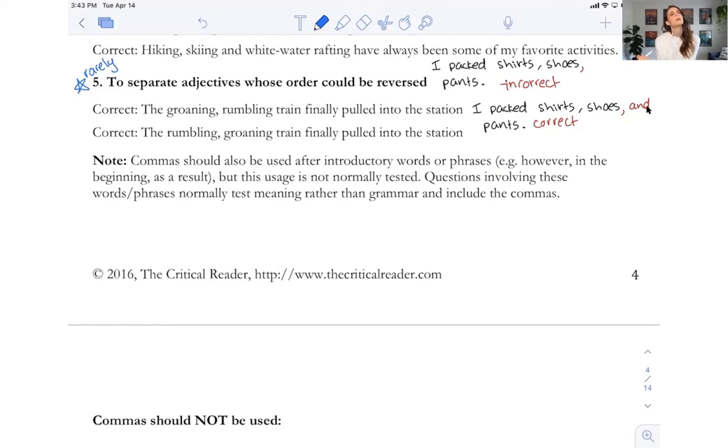Same thing, let's make up a sentence. I'm terrible at making up sentences on the spot, but I will try one. So let's say "the big red house" versus "the red big house." Could you say it both ways? You wouldn't really say it the other way, right? You would say "the big red house." But you can see they're kind of tricky. So here you would not use a comma, to note that it's better to say "the big red house."